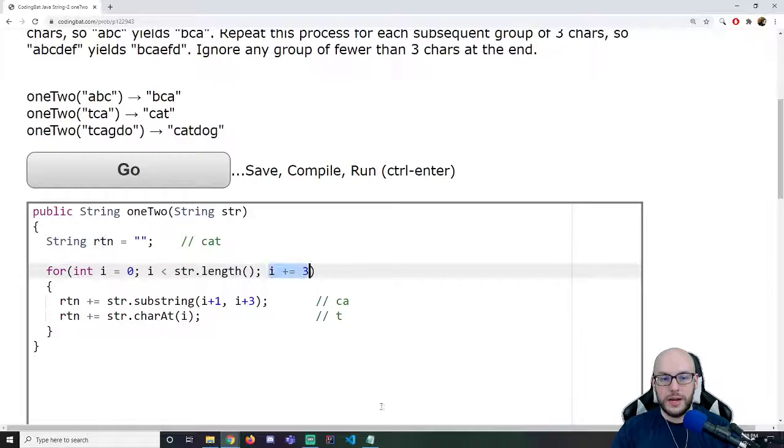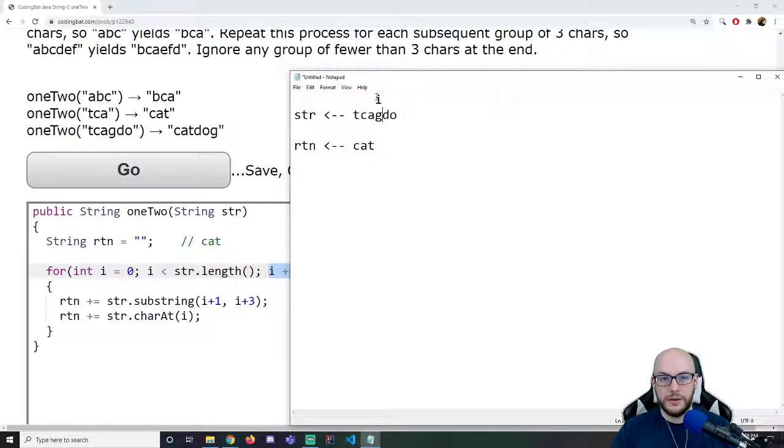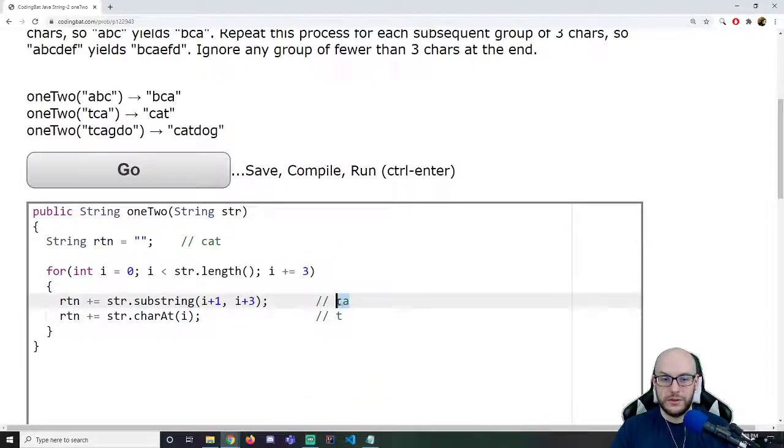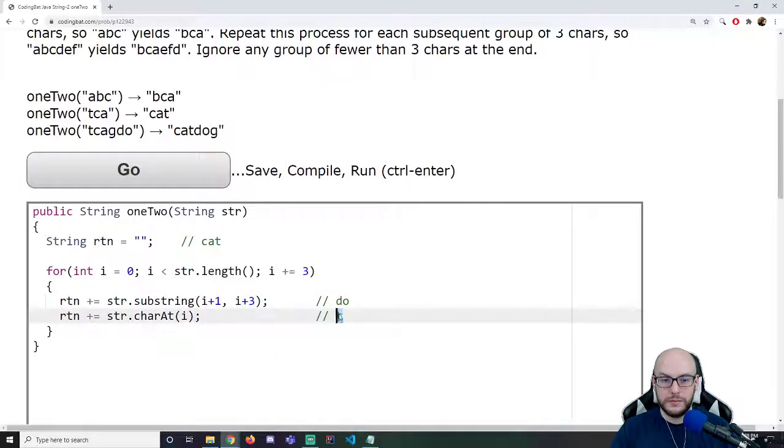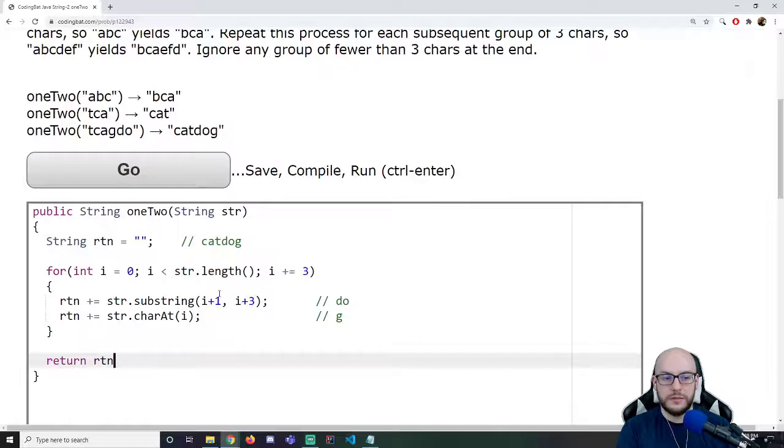I'm going to increment i by 3, putting it here. And then we're going to repeat the same thing. I'm going to get these 2 characters, add that to my return string, right? I'm going to get the character at index i, add that to my return string. After this is over, I'm going to return it.